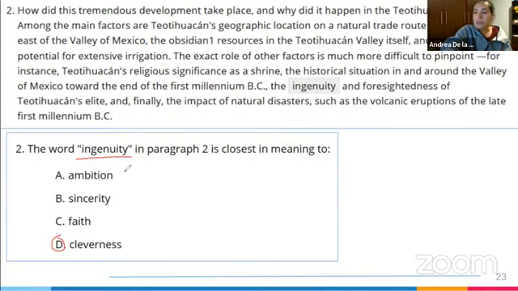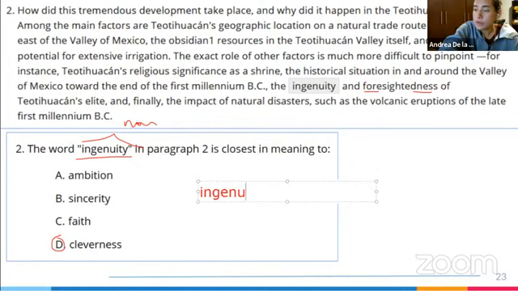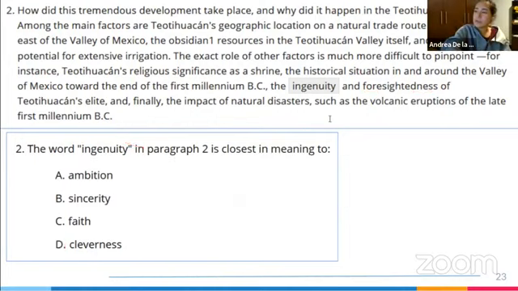Tips that I can give you, what I said, right? Look at the prefixes, suffixes, look at the context, learn some adjectives. Although this is a noun, this is not an adjective, this is a noun. But if you guys know the adjective, if you know, I don't know what the adjective for ingenuity is. It's related to engineering as well, right? It's all related, all comes from the same root.